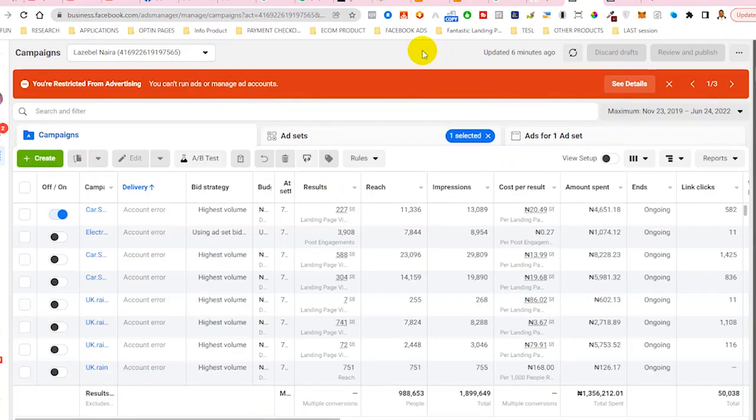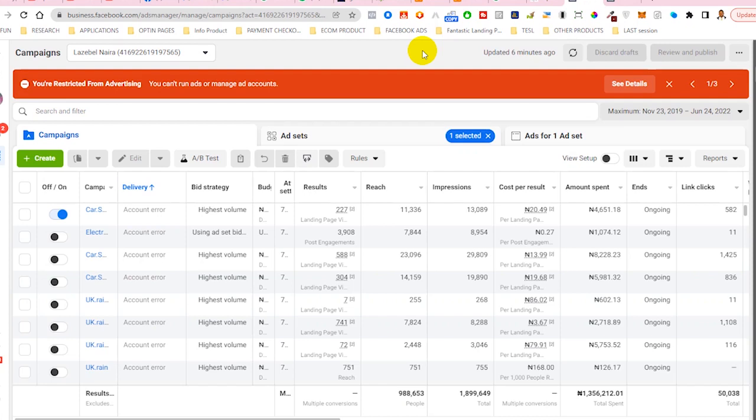As a business owner who makes a lot of sales online, you eventually have to create your custom audience and your lookalike audience. If you have been running ads on Facebook, the best approach to reduce your cost per conversion is to create a custom audience and your lookalike audience. And we are going to be showing you exactly how to do that in this video, the right way to do it, especially in this new Facebook interface.